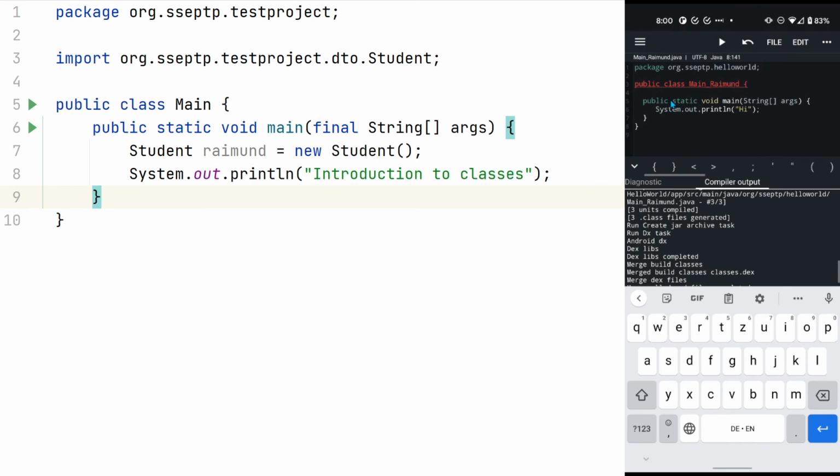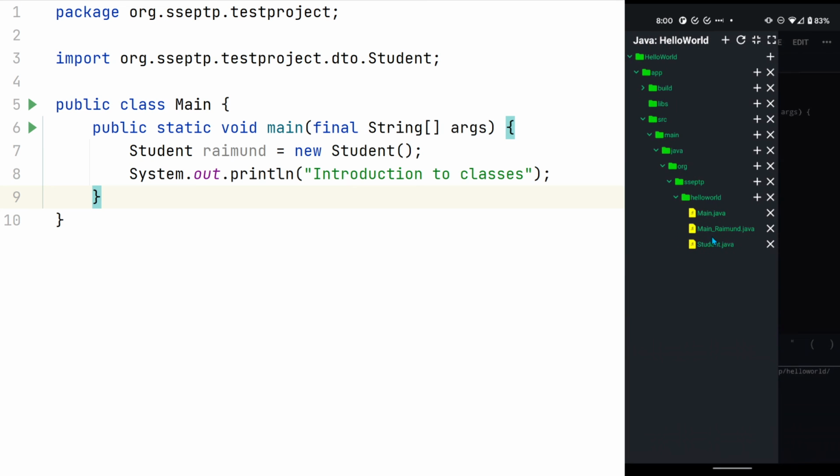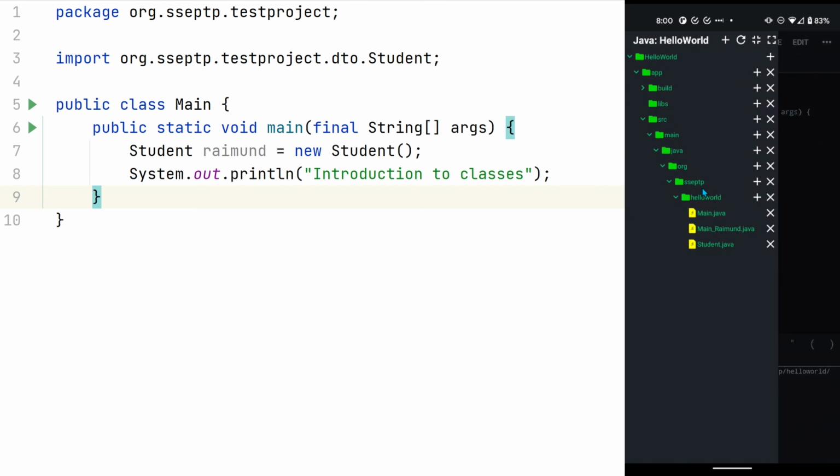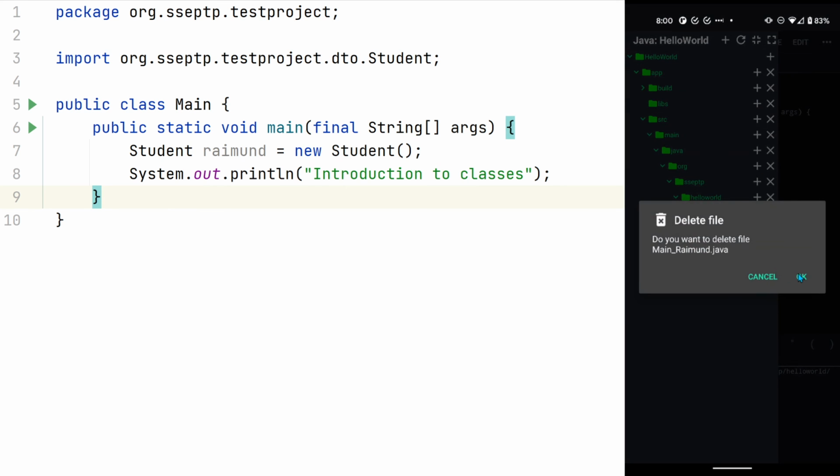So here's of course the same. You also have to take care which name you choose and how you name your file, so that I'm able to compile it, and you are able to compile it, or everyone is able to compile it and run it, of course. Yeah, and here the same, since you see the main Raimund, let's remove the main Raimund class.